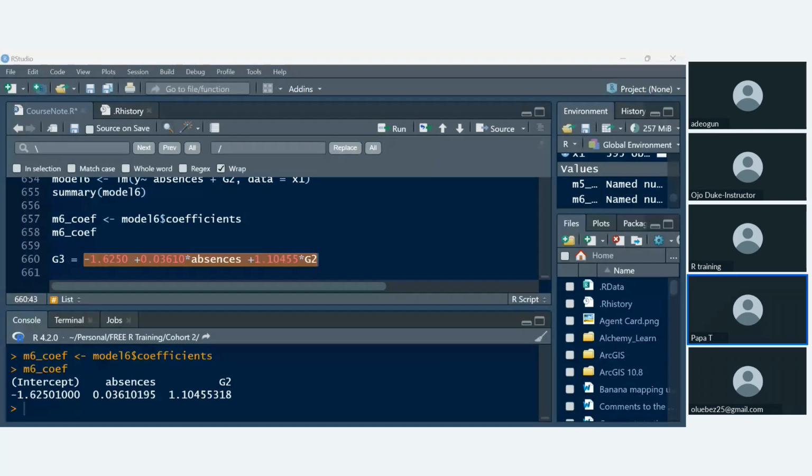Okay, it's dependent on the number of variables you create. It is the model that generates the intercept. Let's just leave it at that. But the intercept is one of the results that must come out when you run your model. Okay.